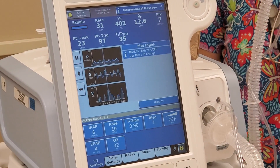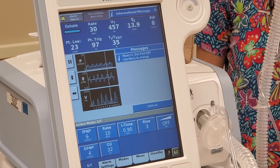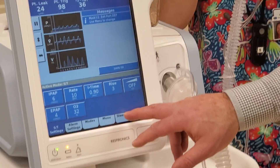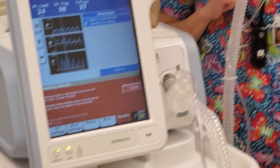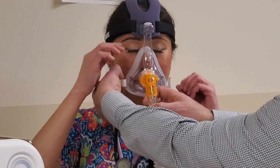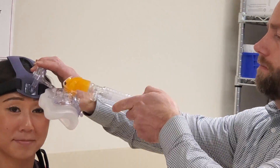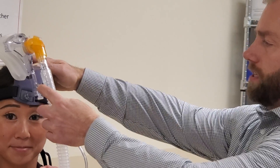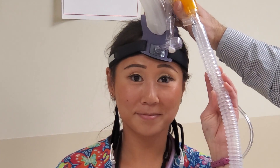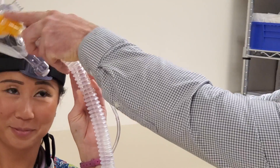If your patient needs to come off for a short amount of time — for pills or a drink of water — we can put it in standby. We'll press standby first and then take the mask off. To do that, unclip it, then you can flip it up, turn it around, and it should stay on the patient's head relatively easily for a short amount of time. Then do whatever you need to do and put it back on.